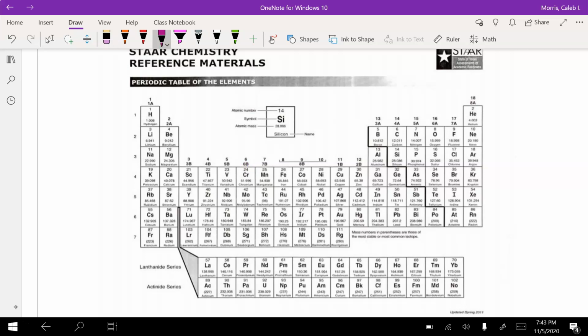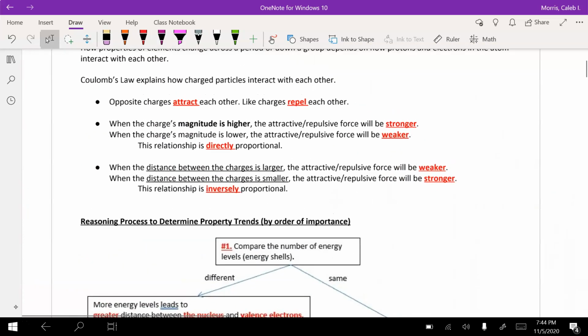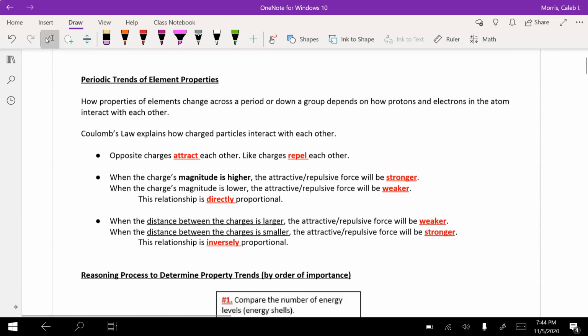Or in the same way, what happens as we go down a column? Okay, so if I were going from lithium, let's say, to cesium, and comparing those two, which one's bigger, which one's smaller, and so on. We're going to learn how to compare atoms using the periodic trends. It doesn't mean that it's always true, but these are tendencies, and they're usually true.